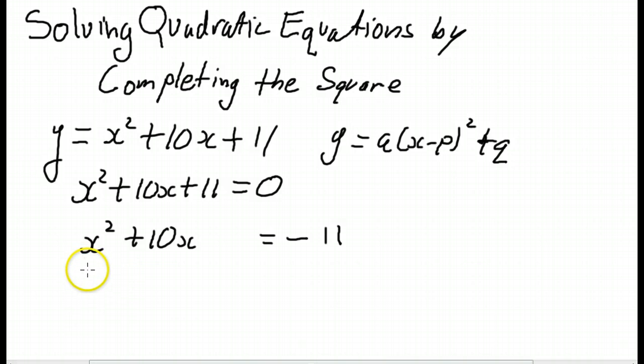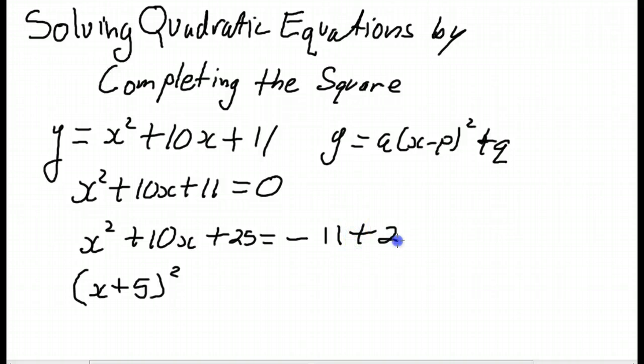Now, completing the square. Well, we know how to do that. It'd be x. This sign is plus, so we've got plus. Half of 10 is 5. Quantity squared. Now, what did I just do? Well, I've got x plus 5 squared. Expanding that, I'll get x squared plus 10x plus 25. So I need to go up here and add 25. Well, to keep things equal, if I've added 25 to the left, I must add 25 to the right-hand side. The x squared plus 10x plus 25, that's x plus 5 quantity squared, and negative 11 plus 25 is 14.